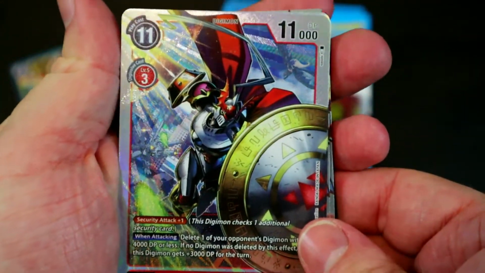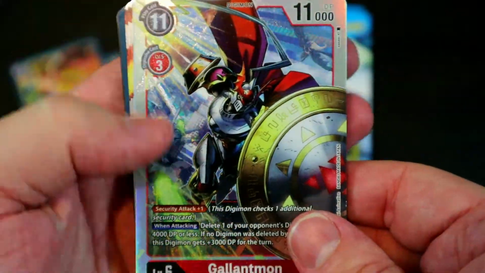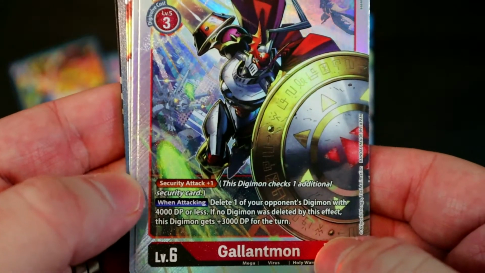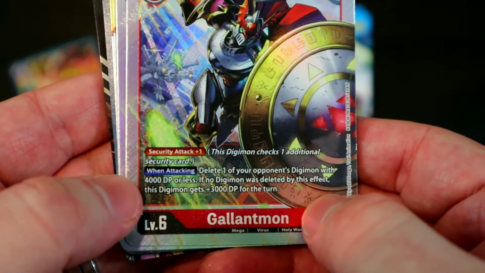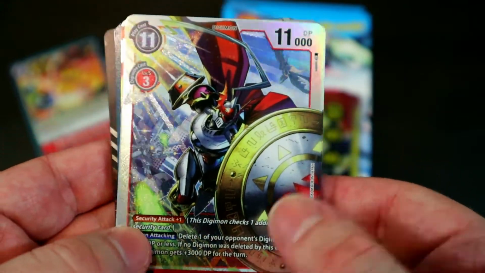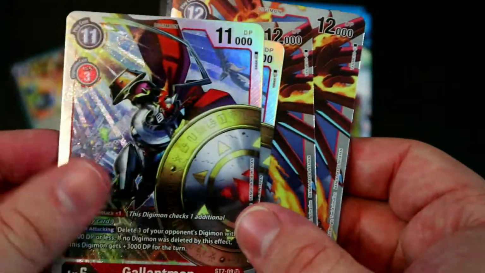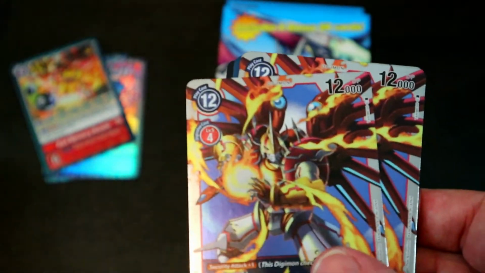Okay, so taking a look at our awesome Gallantmon here. I love that effect. So cool. Alright, so only 3 to Digivolve, 11 play cost. But he's got Security Attack +1 just naturally, and when attacking, delete one of your opponent's Digimon with 4,000 DP or less. If no Digimon was deleted by this effect, this Digimon gains plus 3,000 DP for the turn. That makes him a whopping 14,000 on his own. Pretty crazy powerful there. And yeah, very, very powerful for checking those securities.